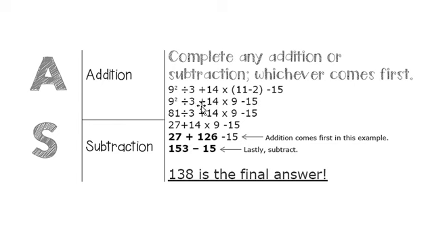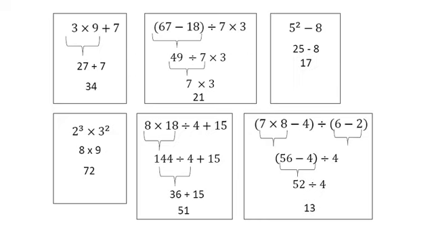So we clean out the parentheses, we clean out the exponent, we do the division followed by the multiplication, okay, and we're gonna do the addition, and then we're gonna do the subtraction, and that's your entire answer for that problem. So 138, and you're gonna solve it in the order of operations. So here we'll take a look at it. First we're gonna solve this, because multiplication comes before the addition. So you get 34.